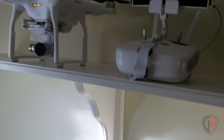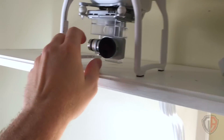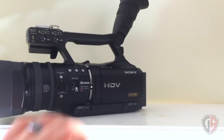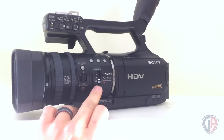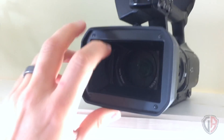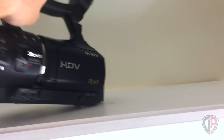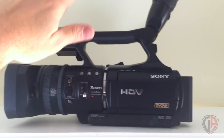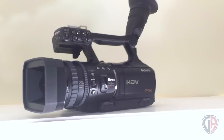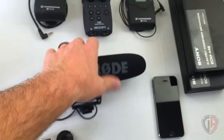I also have the DJI Phantom 3 Professional, which shoots 4K at 30 frames. I'm still learning to use it — I have an ND filter on it right now. Another camera I used for some videos is the Sony HTV — more of a professional grade video camera — but during the Colorado shoot last year we shot the lens out, so I need to get that repaired if I want to continue using it. It's a really high-end camera with XLR inputs, but I'm not using it right now. I hope to get it fixed and incorporate it again down the road.